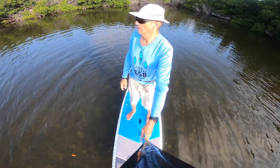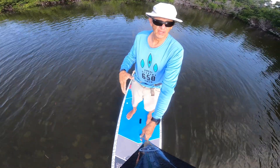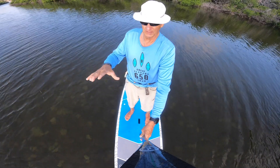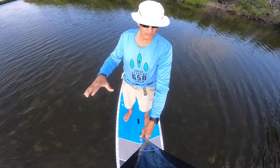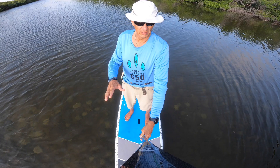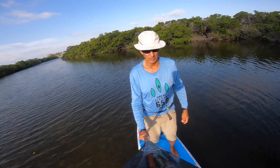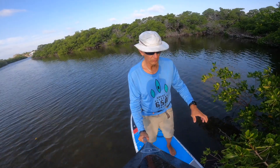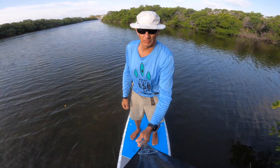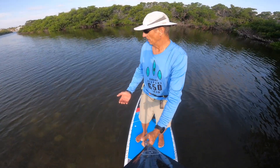The Tile Fit 11-foot is also available in a 10-foot version for people at around 180 pounds and below. A lot of times we get couples coming in — I like to say big person and little person — so the bigger person would get the 11 and the smaller person would get the 10. I can paddle the 10 at 200 pounds, so it's not a hard and fast rule on weight. What you'll find with longer boards is you get a little better glide and a little bit faster hull speed — theoretically a longer board is going to be faster.